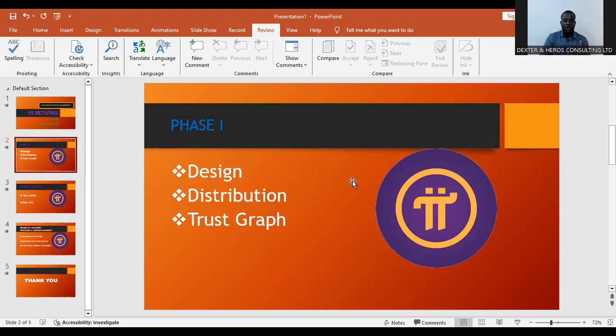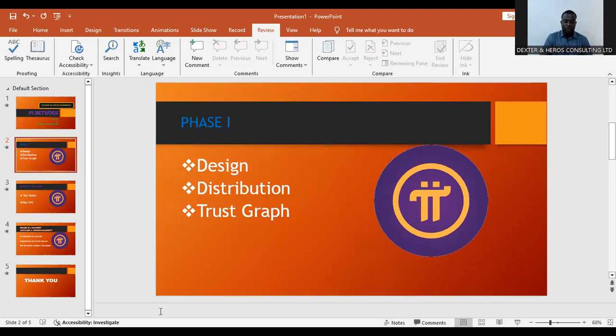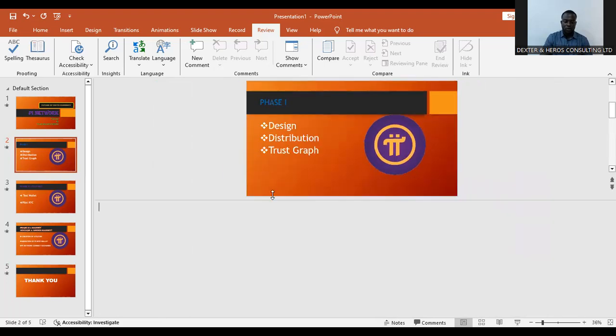Now, how can you have a note? Look at the screen. Here we have reading view. We have the slide sorter. Then, of course, we have normal. We have comments. Then we have notes. So here is the note, and you can begin to add anything you want to add as the note.